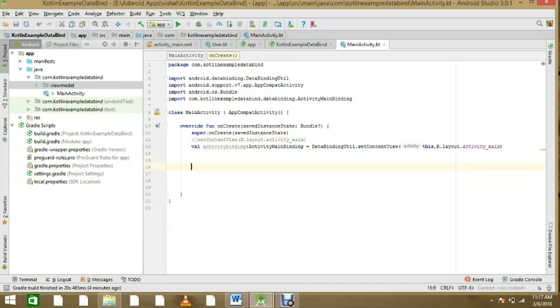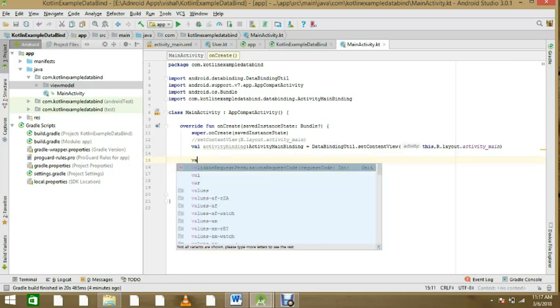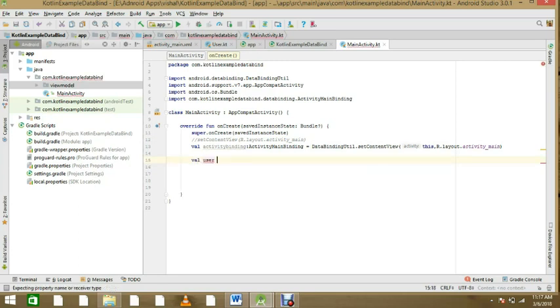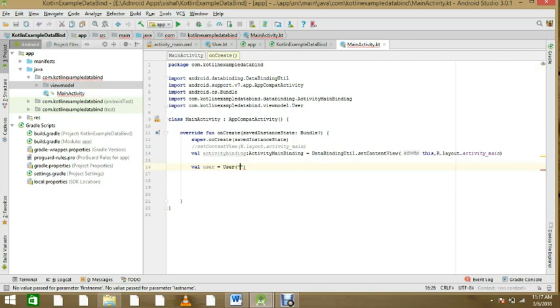Okay, so how do we bind this model? So say this is your val user, and that user be your user, alt enter, and your first name is just say John, and this is your last name, and that is Martin, like that. And we have to put it as activityMainBinding dot.